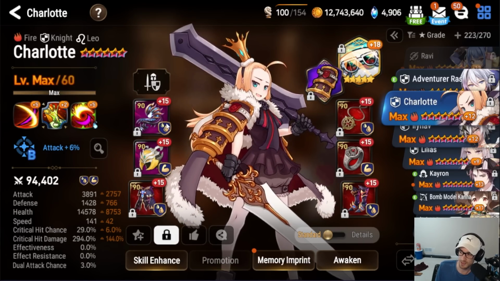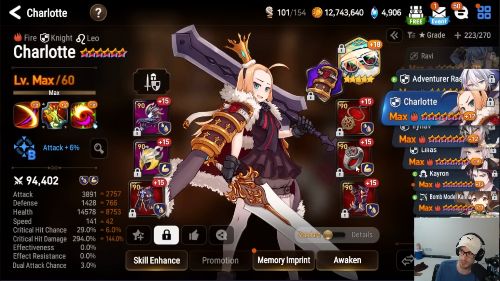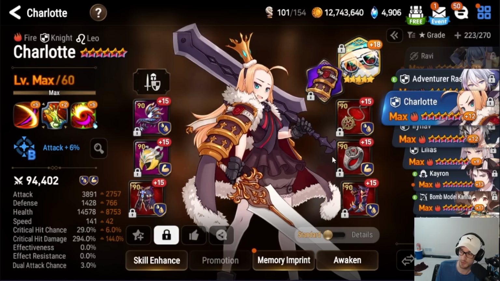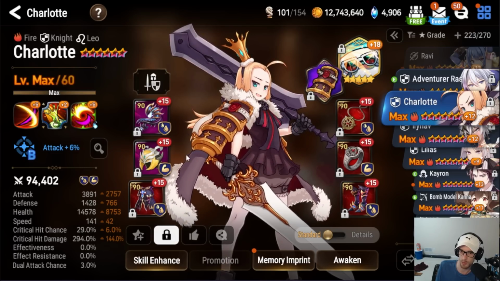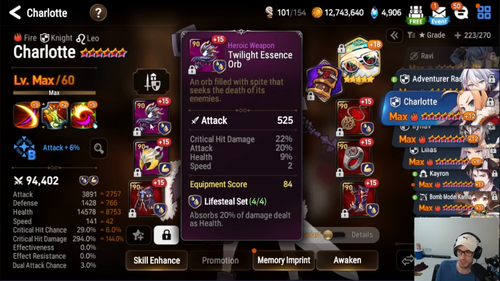So best set is going to be Lifesteal on her. I'm not going to show multiple sets. If you can do Lifesteal Torrent, that would be the best. But you do not need to do crit. Immunity is very good on her, so immunity might still outclass Torrent, so you don't have to worry about her getting debuffed as easily. But here is the gear for her. None of it is that crazy.